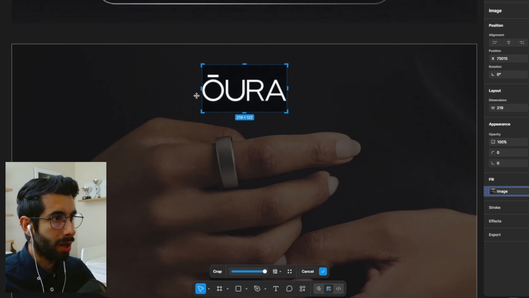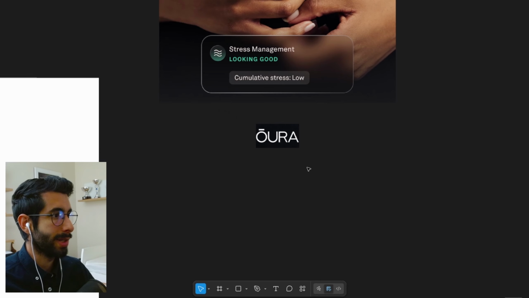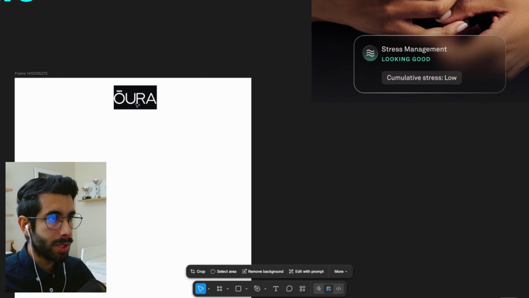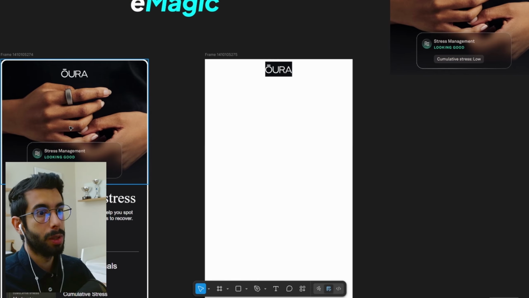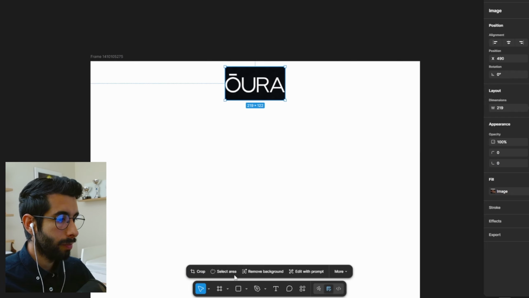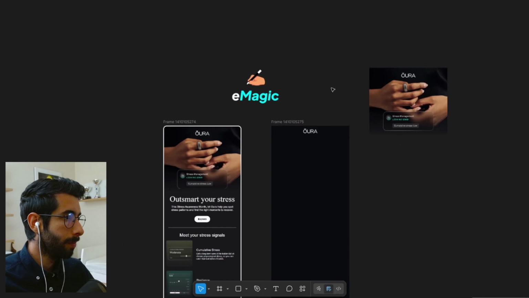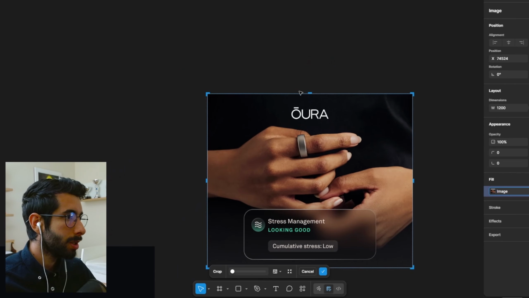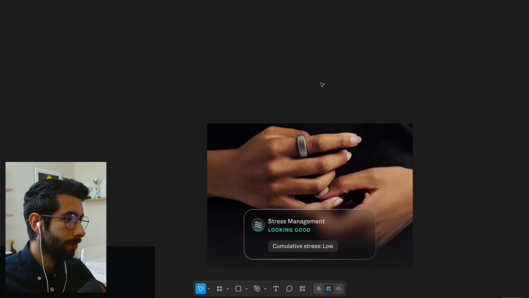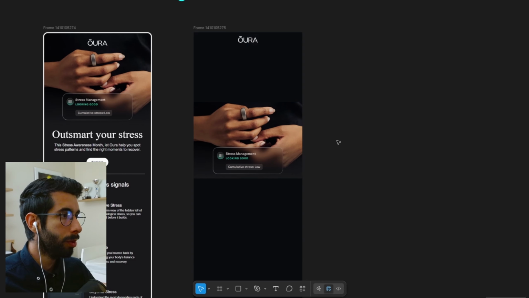This is a bit more of a challenge, to be honest, because you should be able to have plenty of assets. But in this case, just for the sake of it, I'm going to use only what this email offers, okay? Actually, you know what? I am going to just do this. Good. Now, the next thing we're going to do is cut this part. And you can already see what we're going to do here.